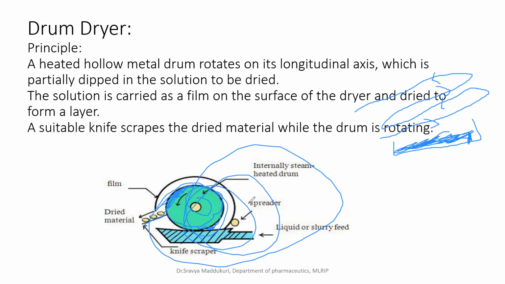Now coming to advantages, it gives very rapid drying. That means a few seconds of drying. Mass transfer rate is higher, and the entire material is continuously exposed to uniform heat. The equipment is compact. It can have vacuum facilities, like I told you, inside the hollow metal drum, you can also have a vacuum, which gives you even more efficiency.